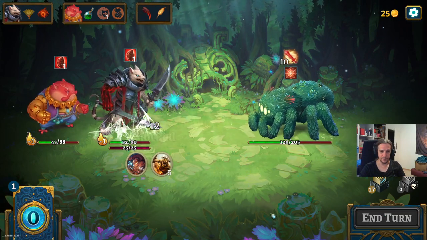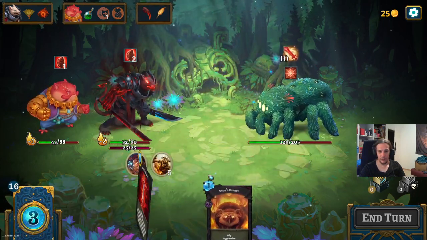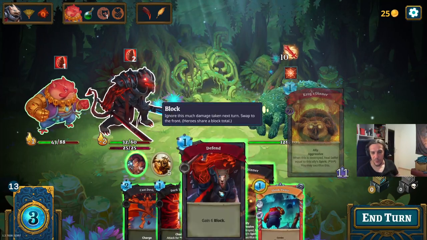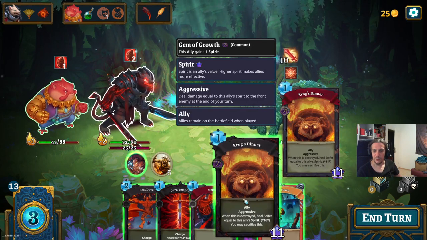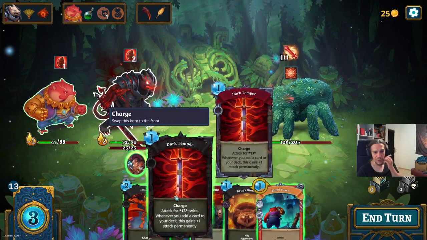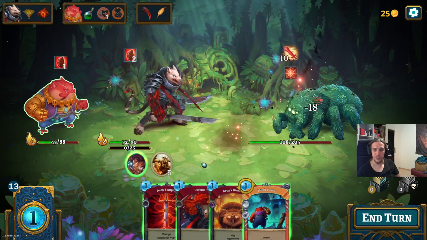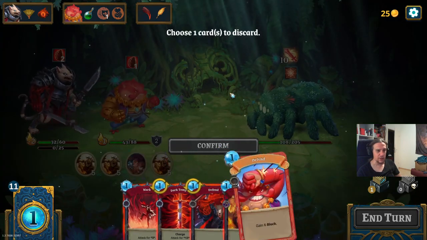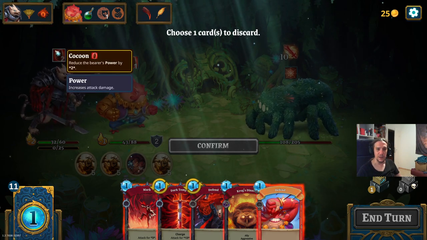Good stuff. He's angry now. Okay. So, what's that? Croc's Dinner. When this is destroyed, heal Cypher equal to ally spirit. This thing has 11 now. Attack for 13 twice. Attack for 18, summon 2 brutes. I want more summons because I feel like summons are the way to go in this encounter, since they are not getting debuffed by the cocoon.